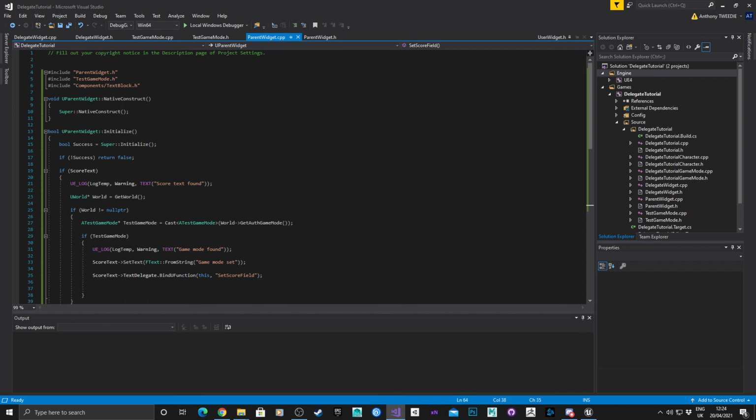Obviously it can't go into the world yet because there's no world being created, and certainly there's no game mode, so that's a good sign. So in the next video we're going to add the widget to screen, and we're going to test to see if this works by using the tab button.